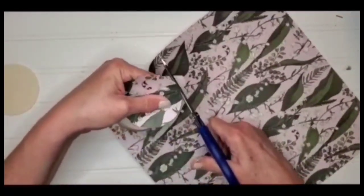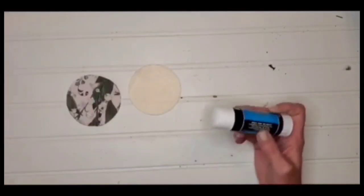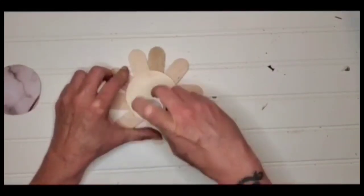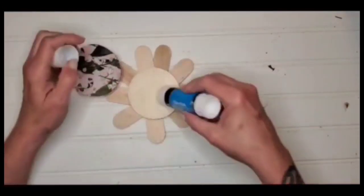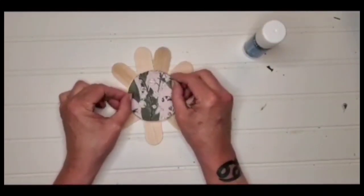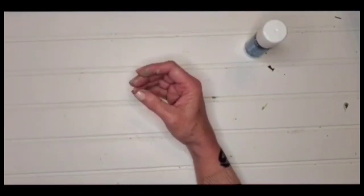And watch what I do, guys. I end up gluing it on the template instead of putting it on the right one, and then I realized what I did. I'm like, whoa, this can't be right. And then I took it off. I was like, okay. And now we're going to put it on the inside of this really cute little flower. I'm just going to press it down here, after I add more glue, using my jumbo glue stick from the Dollar Tree, which is another one of my favorite go-tos that you can purchase from the Dollar Tree.